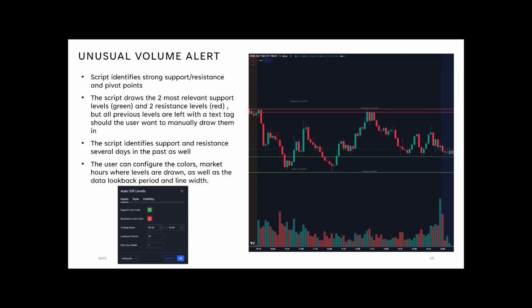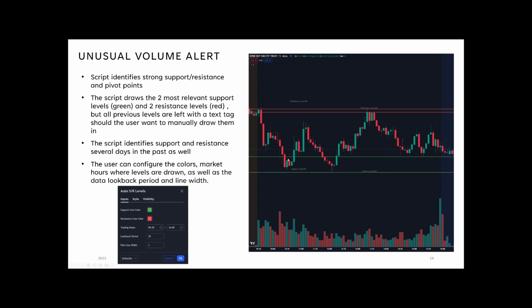So if we were to break out from this current structure that you see on the right hand side, if we were to make a move to the upside here, it would find support and resistance levels that correlate to that price action, and it would adjust these levels so that you always have support and resistance that follows the current price action. So you can see here we're bounded by this range, and all these support and resistance levels are within this range.